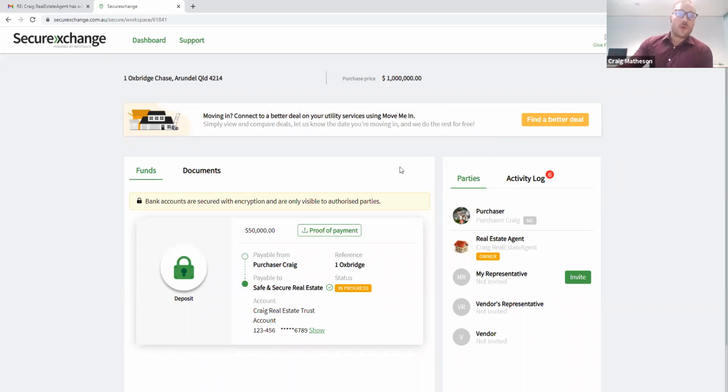When they've signed it, if you have shared your trust account details with the client, this is where they can view that instruction. So this is what it looks like for them. Again, they aren't receiving an email with these details. These are the verified trust account of Oxbridge. Securexchange has verified them. We provide a guarantee on funds, so you're protected completely from any emails or any communications being intercepted. We want to make sure that this money is going to reach the intended target. So that is basically it.